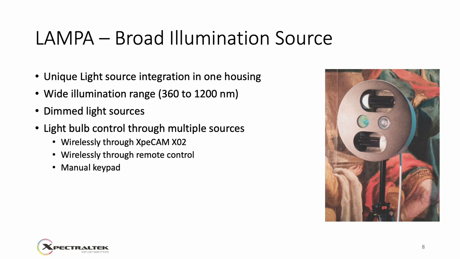In this way, based on the wavelength band selected, XpeCAM wirelessly communicates with LAMPA and the requested light source is enabled. This approach results in minimizing the irradiation of the artwork with unnecessary light components, keeping surface deterioration to its minimum. LAMPA can also be controlled autonomously from XpeCAM through a remote control or manually from a keypad control with a small LCD screen on the back of the housing.